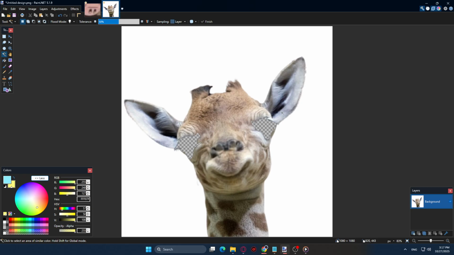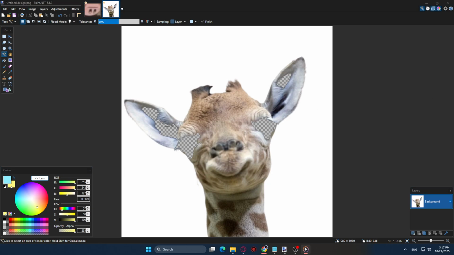How to isolate and work with specific parts of an image using Paint.net's Magic Wand tool. It could take a bit of practice to perfect, but don't worry, every click is a learning opportunity. Try experimenting with different thresholds of the Magic Wand tool found in your toolbar to achieve different levels of selection sensitivity. This might help in perfecting your work, especially if some colors are quite close. Once you've successfully isolated your desired section and deleted the rest, you're done. You can save your work, export it, and use it for any creative project you have.